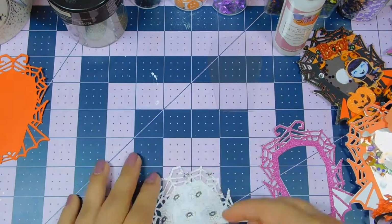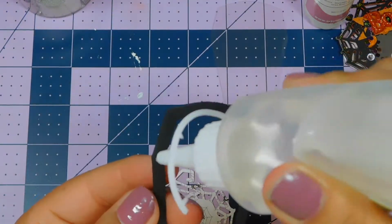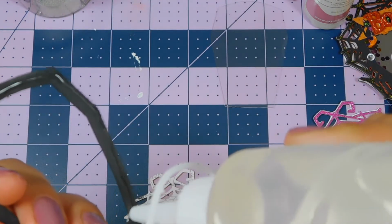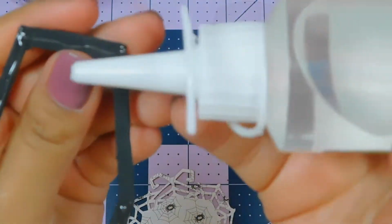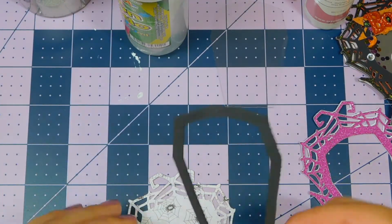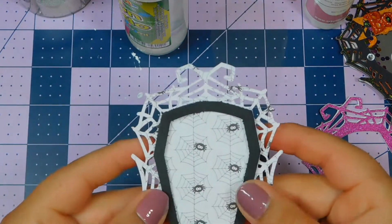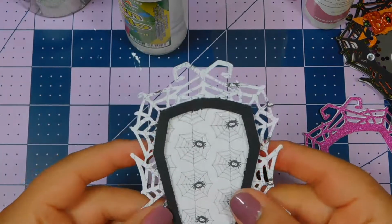Once we've done that, we're going to add our foam piece to the background. I'm going to use this silicone liquido. It's basically cold liquid hot glue, and I get it from Martha's Creations on Instagram. I will link her down below. We're going to add the glue to one side of the foam piece. Alright guys, now we're going to glue it down to our background piece, and I like this glue because it gives you some time to move it around and make it perfect. And we're going to sit that down and let it dry for a little.